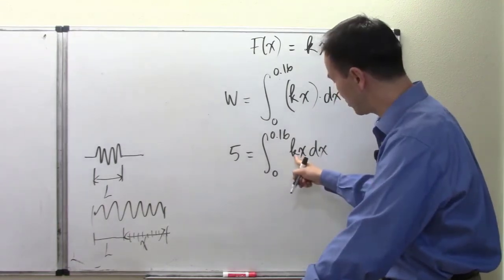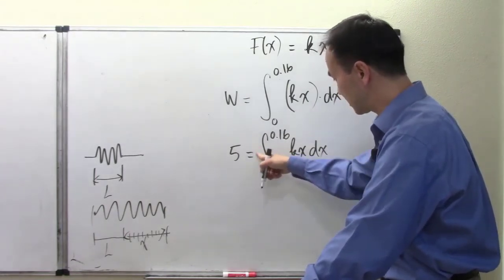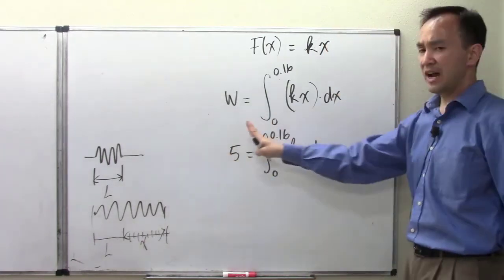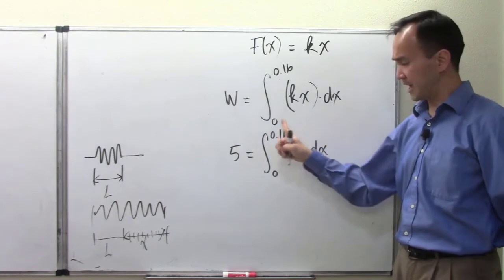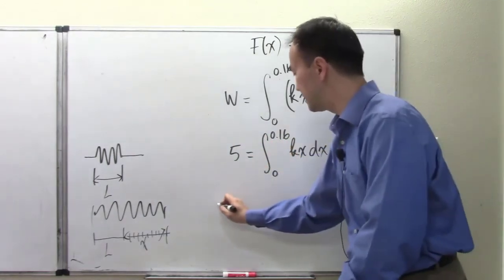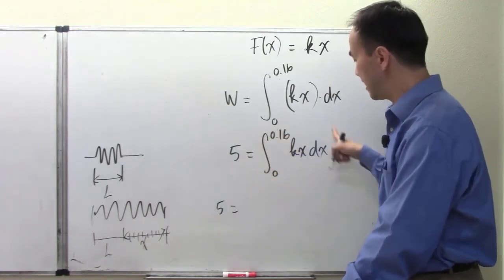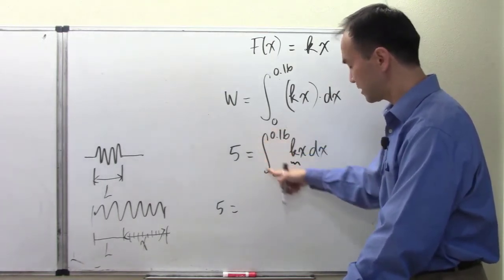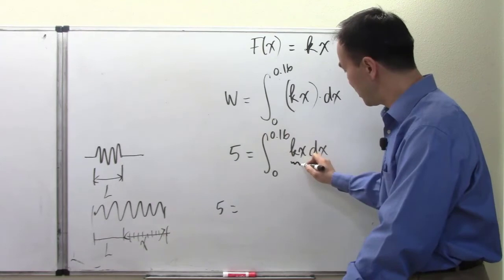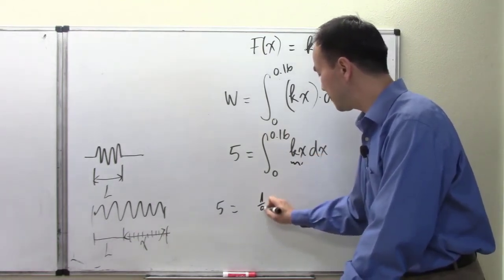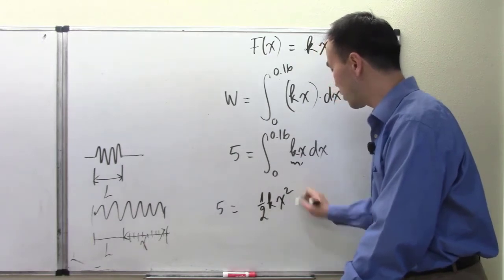Okay, and we have our choice to bring out that constant k right here, but it's not too important. But now at least we have an equation that 5 on the left-hand side must equal, now the fundamental theorem of calculus here tells us that with this definite integral, we can go ahead and find the antiderivative, which gives us 1/2 kx squared.